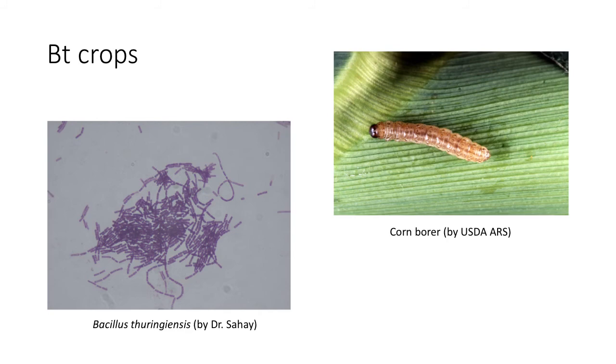Now I'll give you a couple other examples of crops, and I'll wrap up hopefully in about 10 minutes or so. We'll have some time for Q&A. You may have heard of Bt crops, and these are crops that are definitely genetically engineered. Of everything I've talked about so far, this is perhaps one of the more famous and maybe controversial types of genetic modification or genetic engineering.